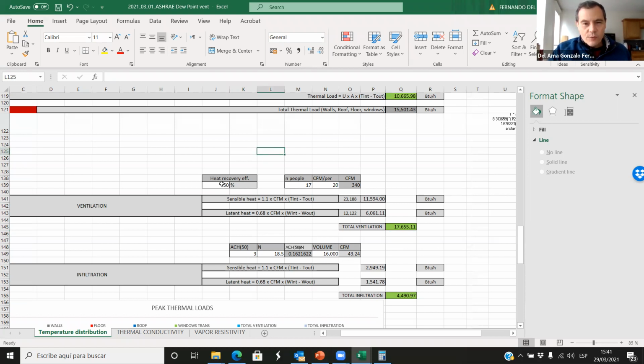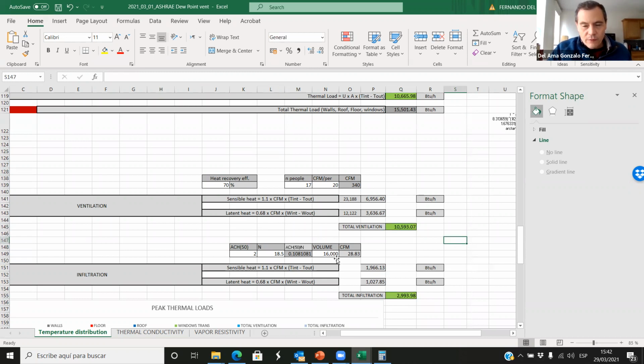What do you have to do? You have to reduce this. A 50% heat recovery is good, but a 70% heat recovery is better. And then you have to reduce the infiltration rate. If we have a blower door test and this is 2, there's nothing we can do. And this 2,900 is more than 10% of 10,000.